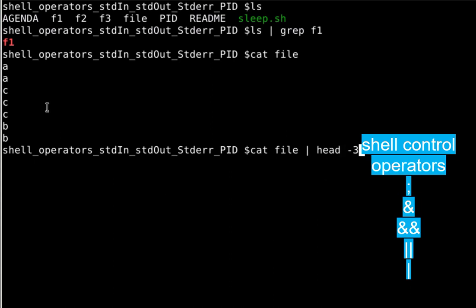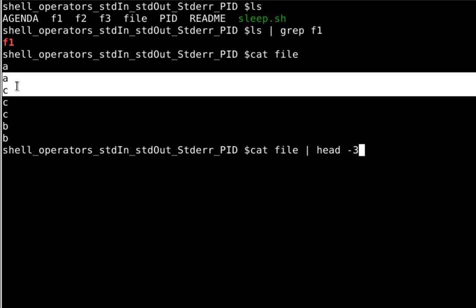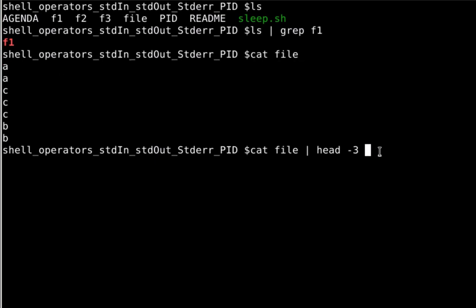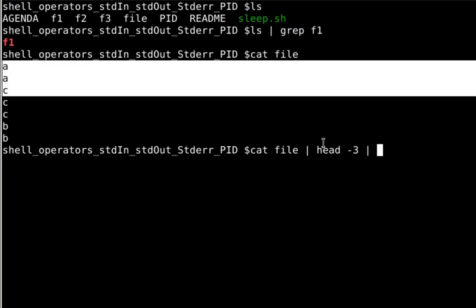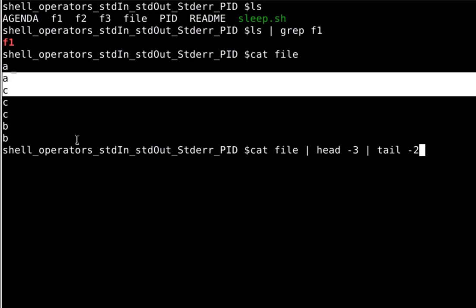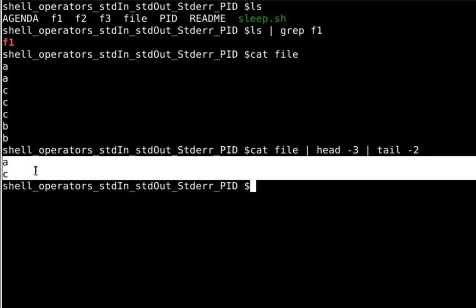So the first three lines will come first, and on those three lines, a c c, I have to get the last two, the second and third line. So here I will write tail -2. Tail -2 will fetch these two lines. Now we'll check that we got the output. So this is how you run pipe.